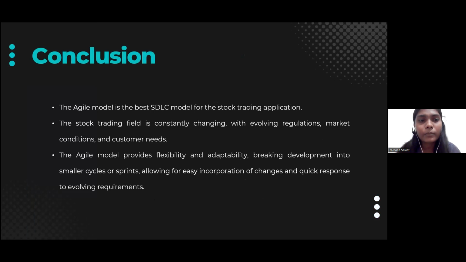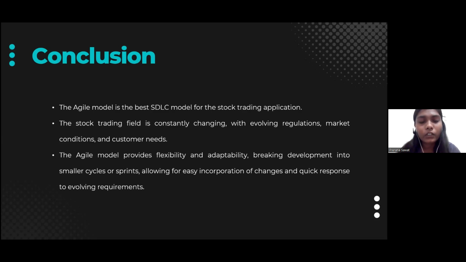I will conclude my presentation. In conclusion, the agile model stands as an optimal choice for developing a stock trading application, because the stock market is always changing. Agile is like a toolbox that helps us be flexible and adapt quickly. It breaks our work into small manageable parts, so we can easily make changes and respond fast to what people need.